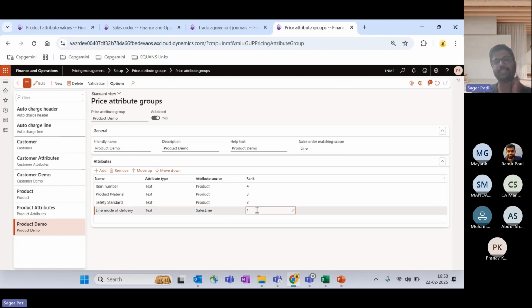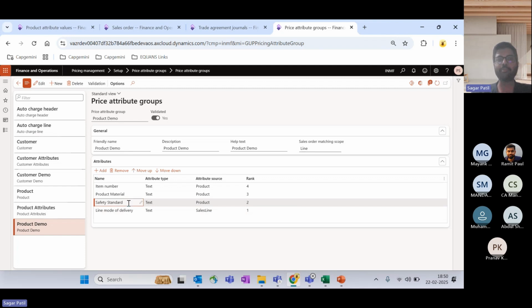Since the line mode of delivery is rank 1, the price defined for line mode of delivery, let's say for air, system will consider that price because the rank is higher. But on the top of that, if I have a safety material and safety standard, and I define the safety standard CE mark and rank as 2, and I have defined the sales price, let's say 300, the system will consider this because the rank is higher.